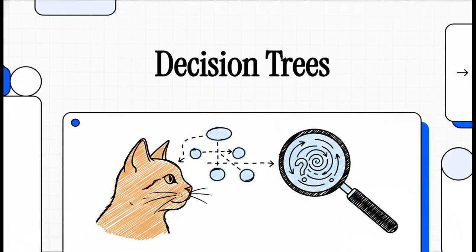Have you ever wondered how a machine actually learns to make a decision? It sounds super complex, right? But it turns out it's a lot like a detective cracking a tough case. Today, we're going to break down how a machine can learn to identify a cat, just by gathering clues.